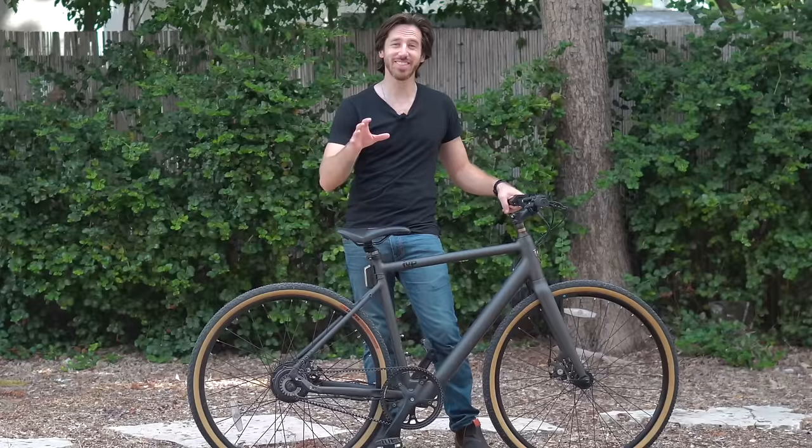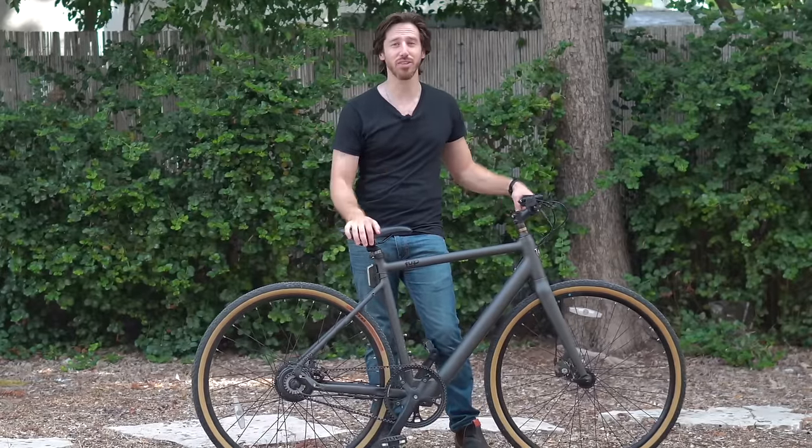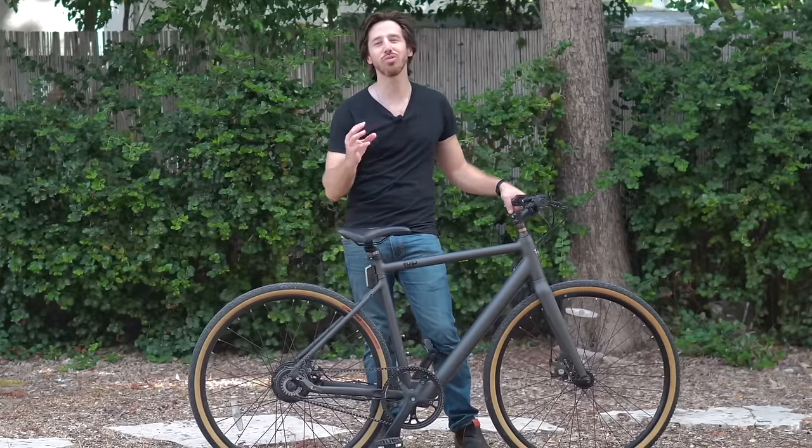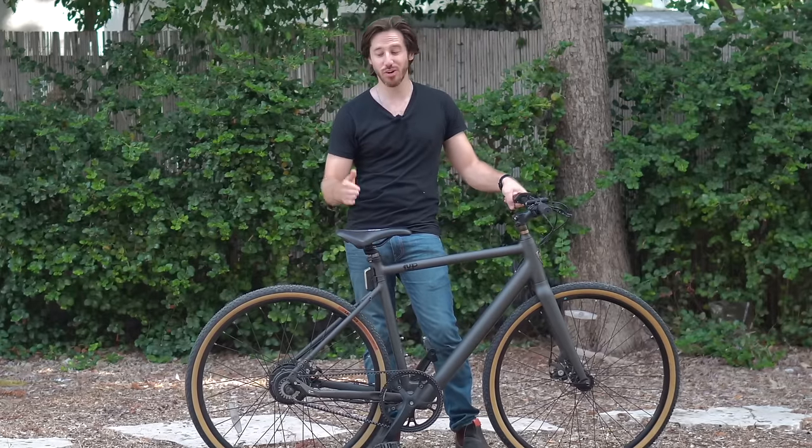For those that don't like one-size-fits-all e-bikes, this one comes in two sizes, so you're more likely to find one that fits you. The only downside I'd love to see upgraded is that it uses a cadence sensor for pedal assist — a torque sensor would have made this so much better. But it's hard to complain at this price for all you're getting. There are nicer Ride One Up e-bikes out there, but at this price I love this bike for such a simple, lightweight, and fun ride.